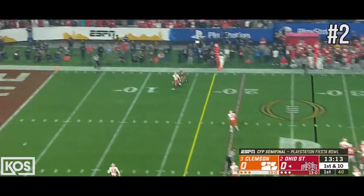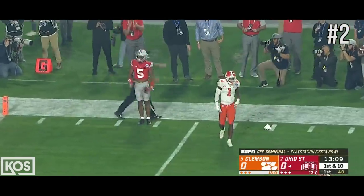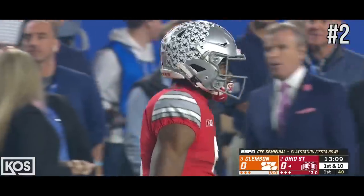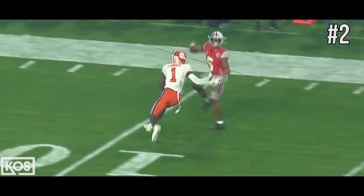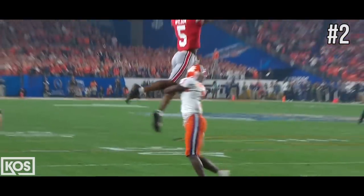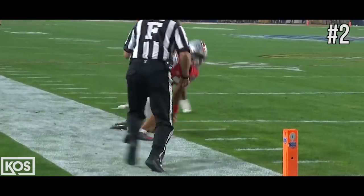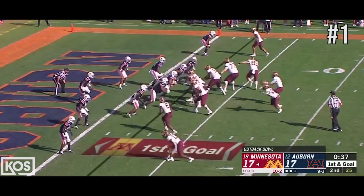Fields again looking to throw, leaps the ball up. Leaping catch by Garrett Wilson down inside the ten, as the freshman makes a play. Unbelievable catch by the two freshmen from Austin, Texas. They're going to wave it off — looks like a body part. The runner's arm touched inbounds prior to going out of bounds. They're going to have a competing catch at the five and a half yard line.